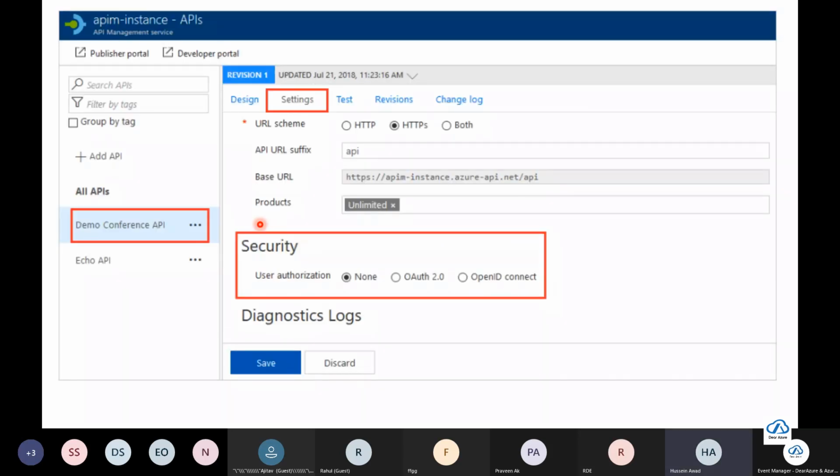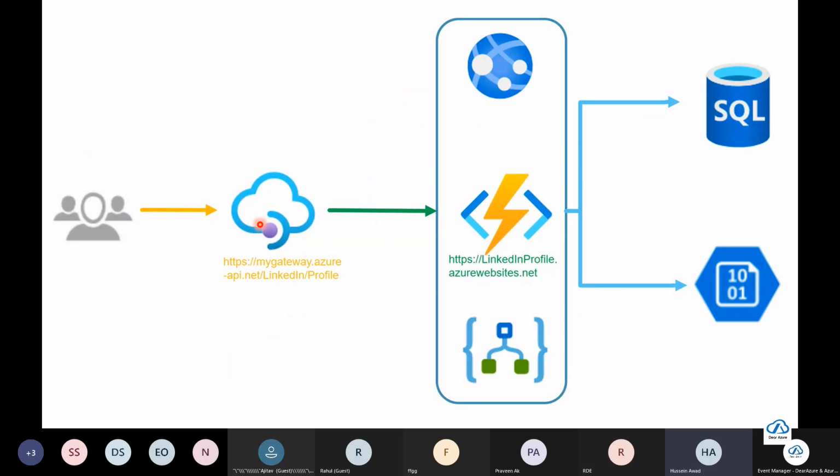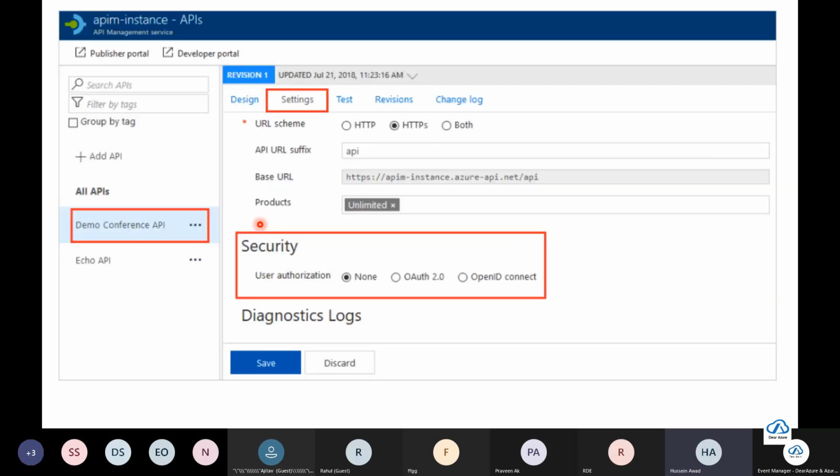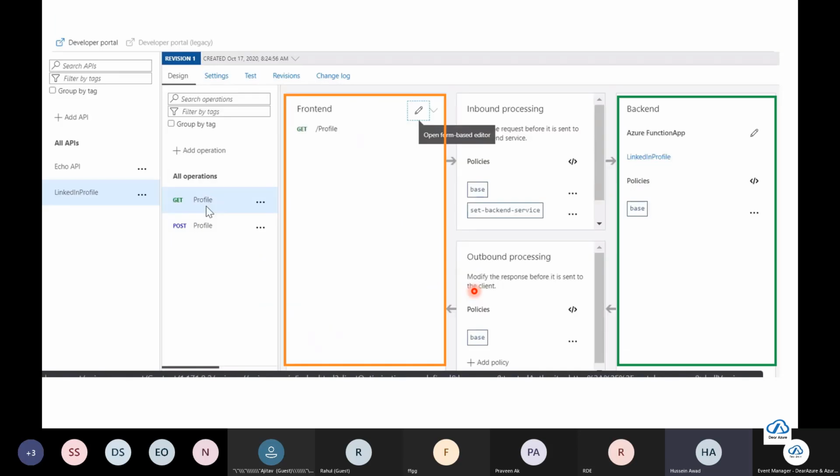Now I would like to go a little bit into the API management in case some of you are not familiar with it. API management provides us with some out-of-the-box security features that we can use straight away and will make life easier for our Azure Functions implementation. For example, we can enable OAuth authentication in the API management straight away or use OpenID Connect. And this view will help you to understand what's exactly happening inside the API management.